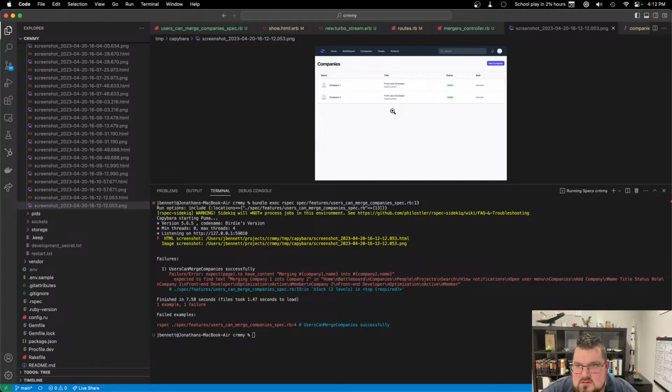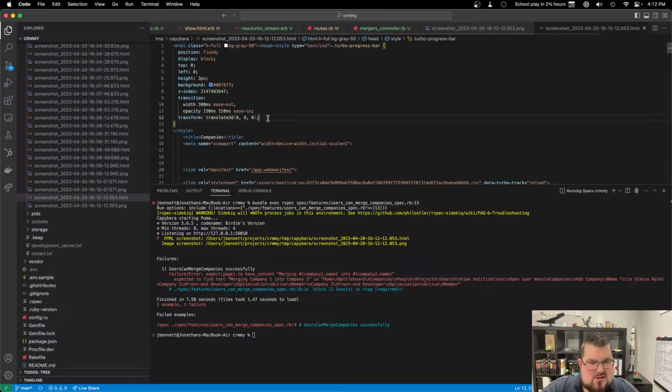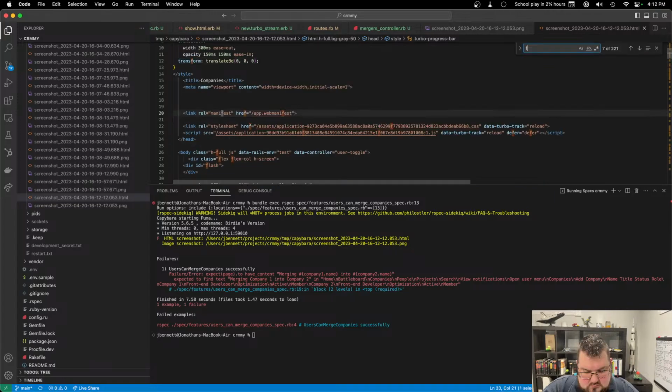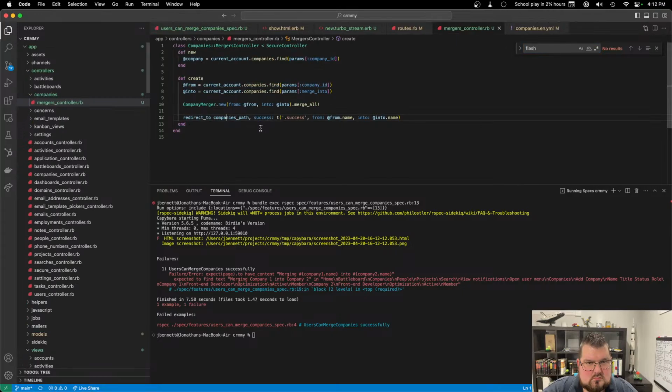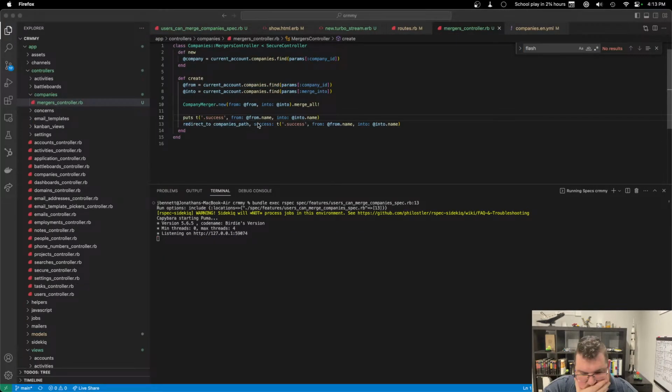Why is that not showing the flash? Make sure we're not doing something silly.